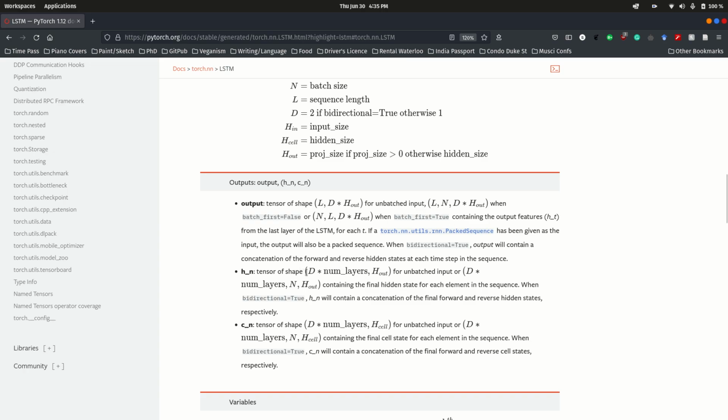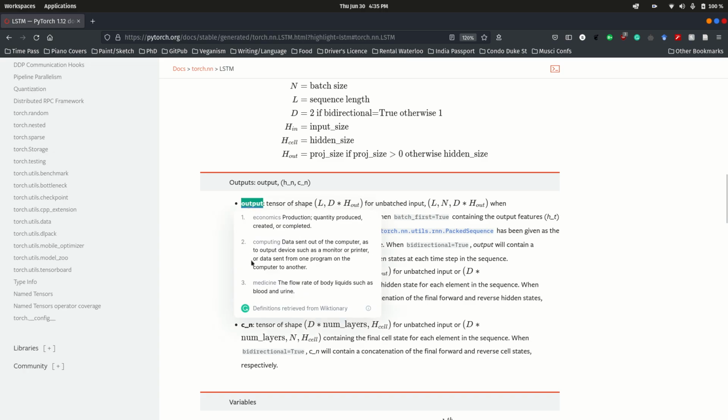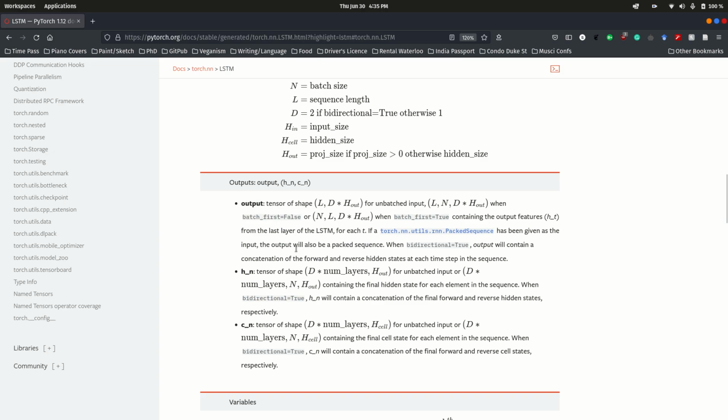For classification tasks, what we use is the outputs, because that's what we care about. We care about the output of the last layer. It's similar to vision. Even if you have some kind of a CNN, you pass your input through the CNN, you get your features from the last layer, and then you use those features for classification. In the end, you get the logits and then you make classifications. Here it's a similar idea.